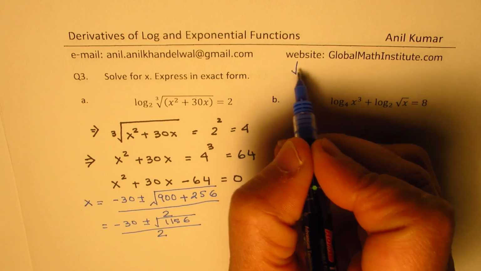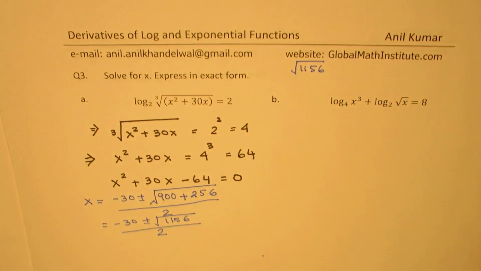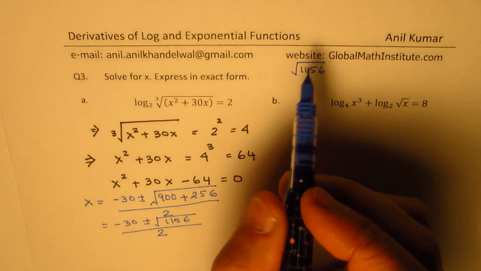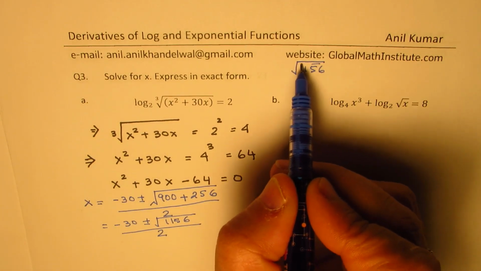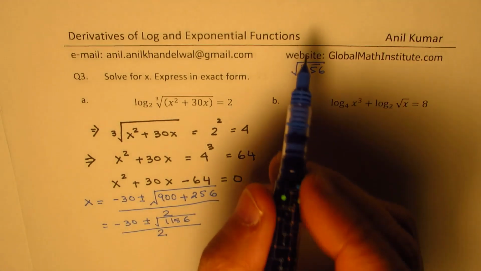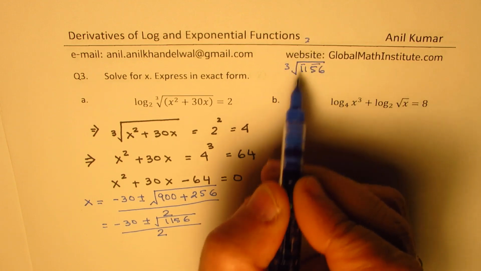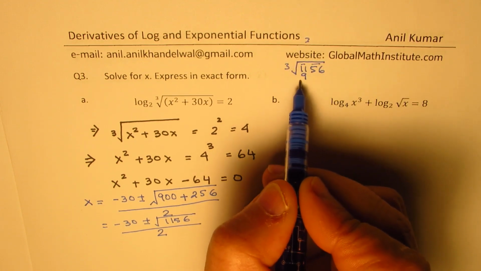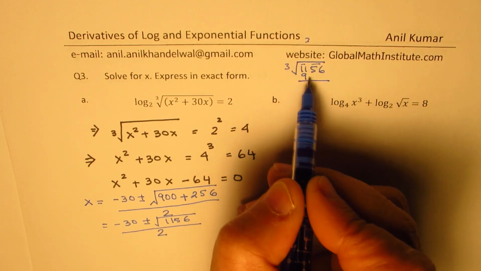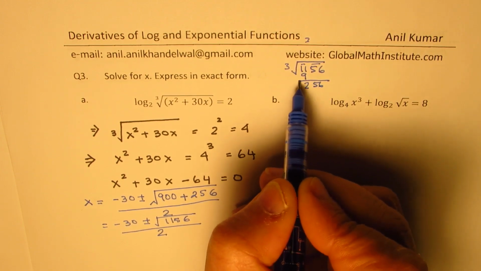Let me show you a special division method to find the answer. We'll do it in short here. We take this set of numbers like this. You can look into one of my videos on finding this answer. So what goes into 11? 3 times 3, right? So 3 times 3 is 9. We put it here. It's a special division. When you take away 9 from 11, you get 2, bring down 56.